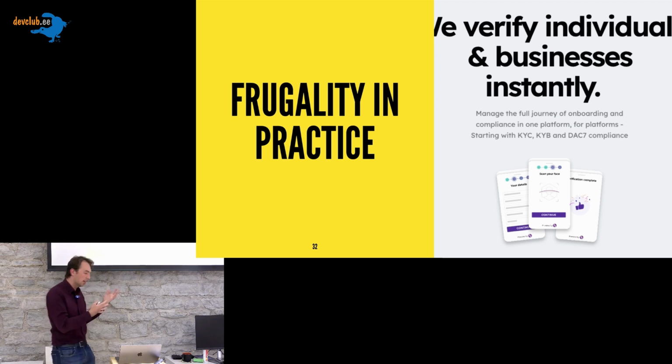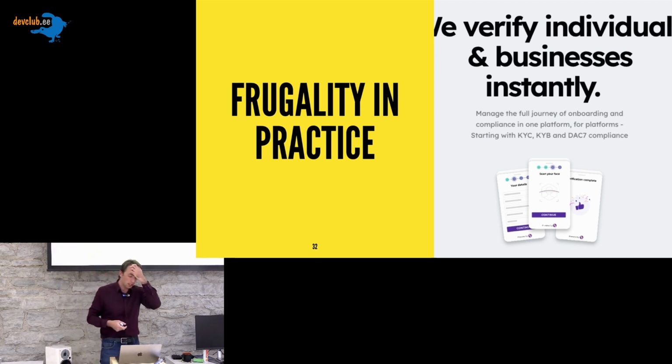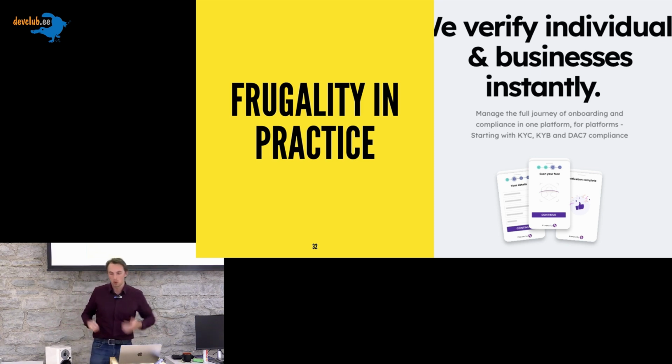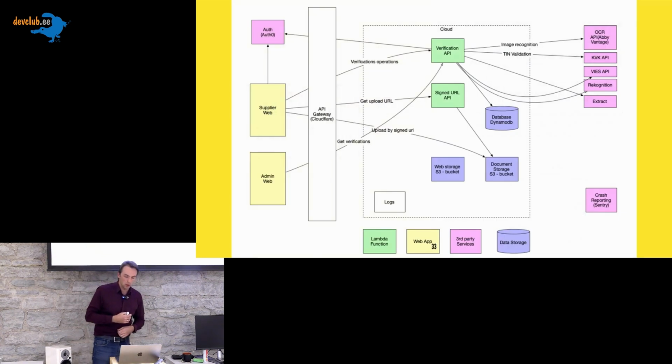So I want to share this example of a startup I'm consulting. They're doing KYC and KYB. This is know your customer or know your business. This is actually required because there's a new legislation called DAC7, and it forces all the marketplaces, like Deliveroo or Foodie or Bolt or Uber or actually YouTube or Twitch, to validate all their suppliers, because the people that are working for them are actually suppliers. They supply services or content. And this new legislation says that the marketplaces should validate those people so that they don't avoid taxes. So yeah, greed again.